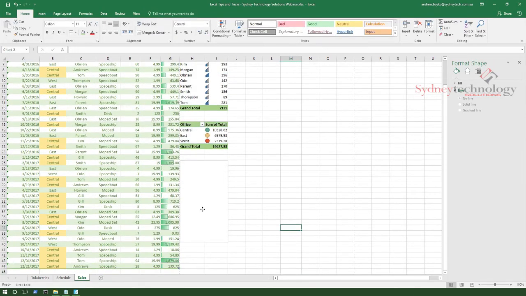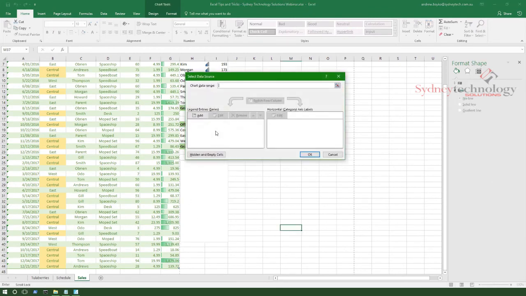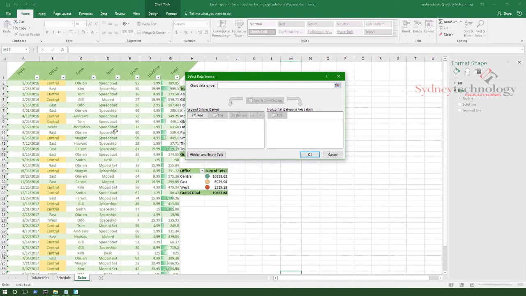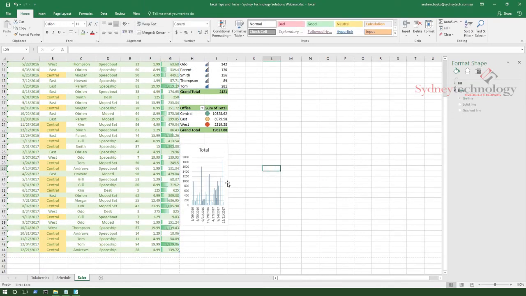So if I right click on this now, I can go over to Select Data. And now it's going to ask me what I actually want to use inside of my chart. So I know that I want the date column here, so I'll select date. And then I'm also going to select the total sales column here. So what this should do now, if I click OK, you notice that straight away it's given me a basic graph here with a range of dates across the bottom and then with the sales running up the side, which is perfectly fine for our purposes.